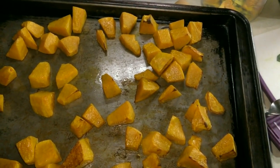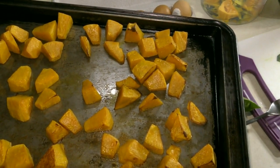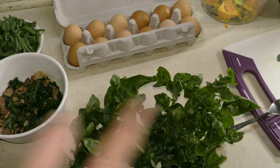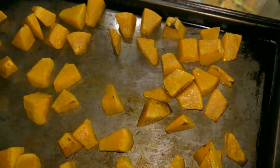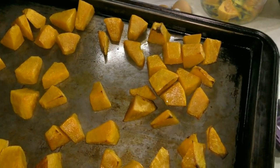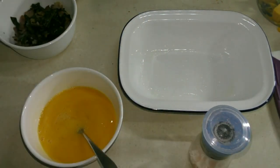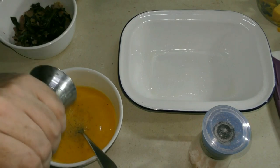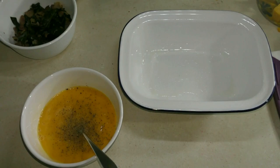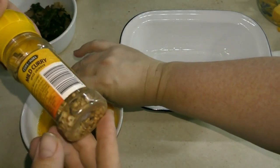While I'm out running an errand I'll grab some feta cheese to pop in, since I don't have any in the fridge. When I get home I'll crack about six or seven eggs. I'm not too sure what seasoning I'm going to use yet — I was thinking coriander and cumin but I might use one of my curry blends. The pumpkin's done, so I'm letting it cool. Pretty much all ready to go now — just need to season the eggs with a little pepper and salt, and I'm also using a malt curry blend in a little grinder, with whole seeds of cumin and coriander that give a nice refreshing flavour.